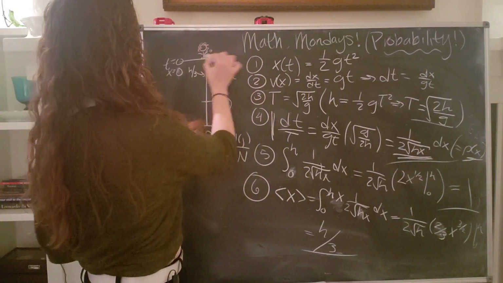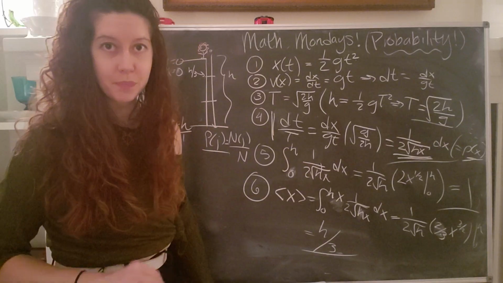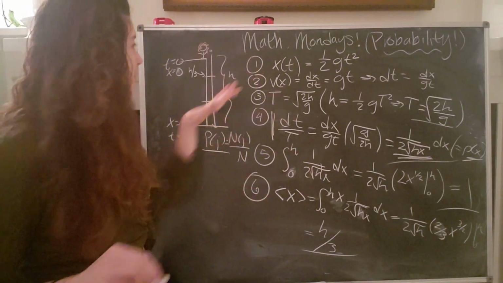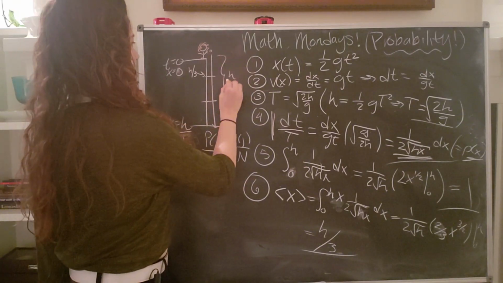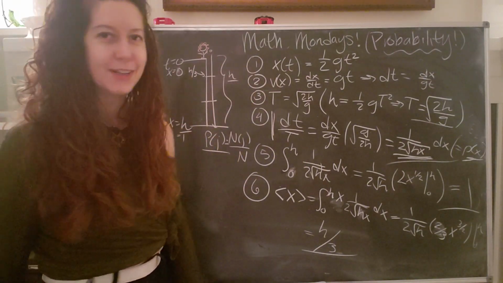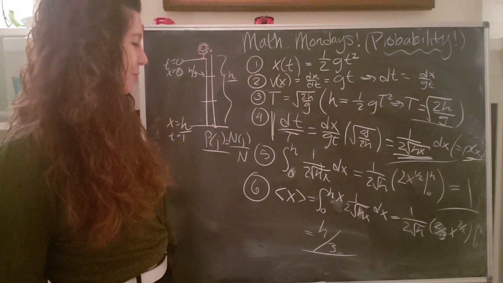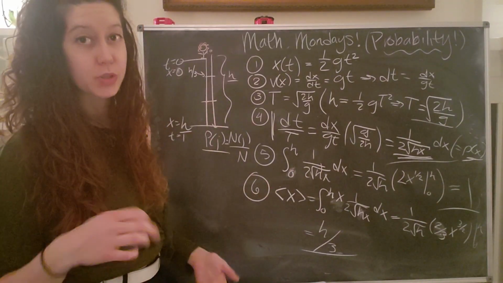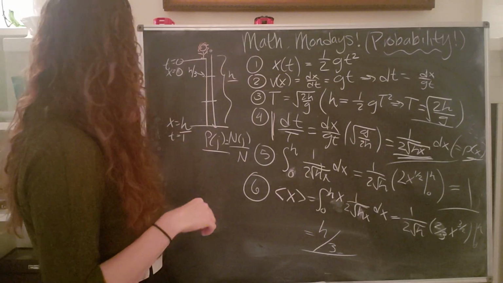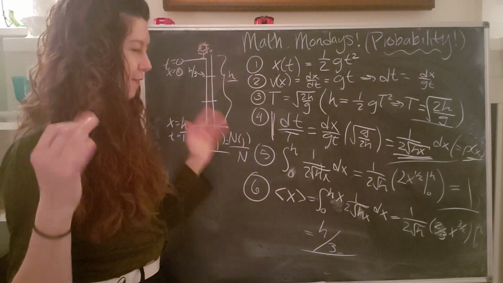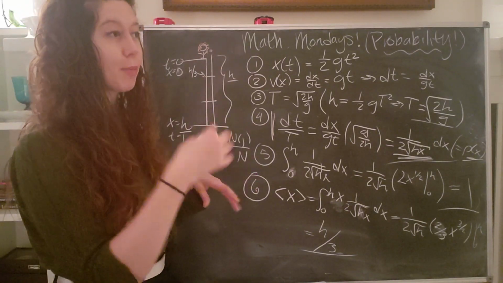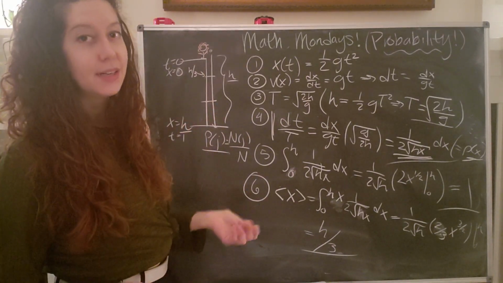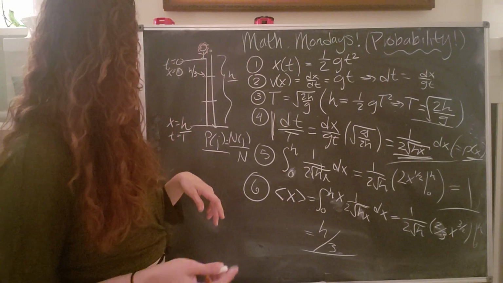It spends more time at the top than it does at the bottom. Pretty cool, right? And all we needed to do all of this math was the height of our penny, which is just represented by an h, and you can plug in actual numbers here if you are curious about that. So like going to that kind of infamous example, if you were to drop a penny off the Empire State Building, you could say, what is the average height of that object as it fell?